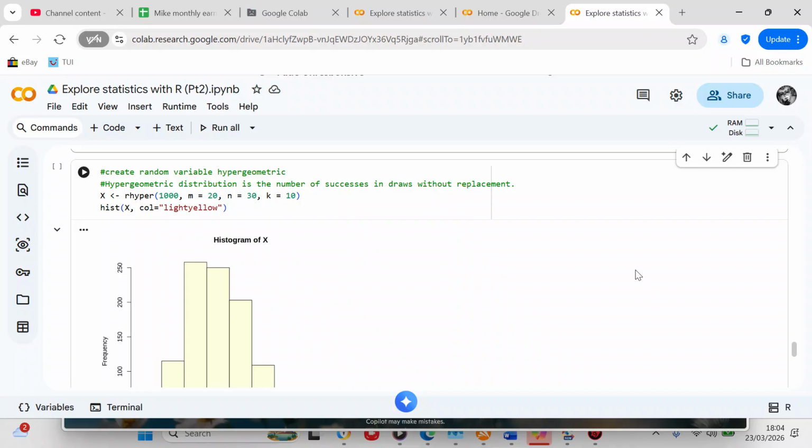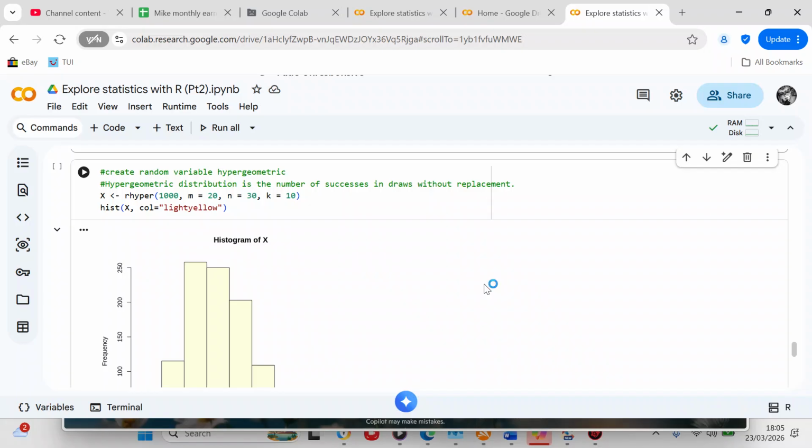So basically what happens, which we've discussed in previous videos, is that when you are sampling an item, you can have sampling with replacement and sampling without replacement. Sampling with replacement means that when you take a sample, you replace that number that you just sampled. A sample without replacement is you take the sample and you don't replace it. So we're going to use R to create this random variable.